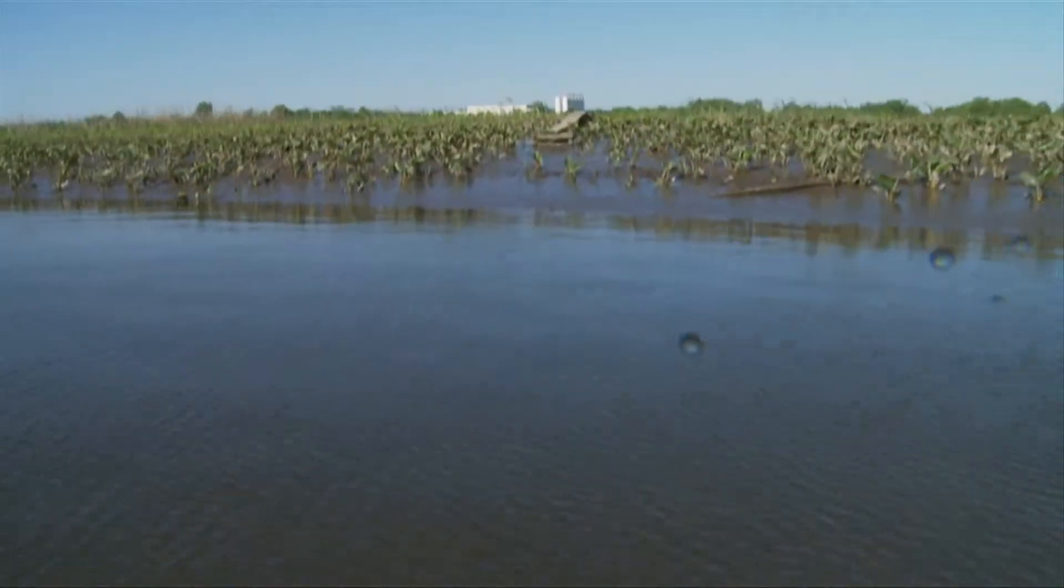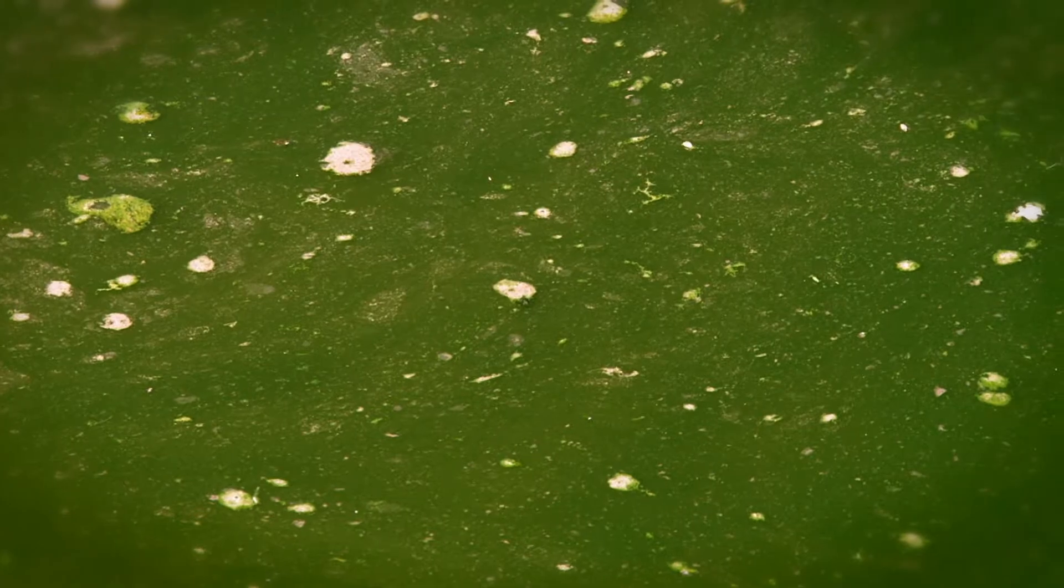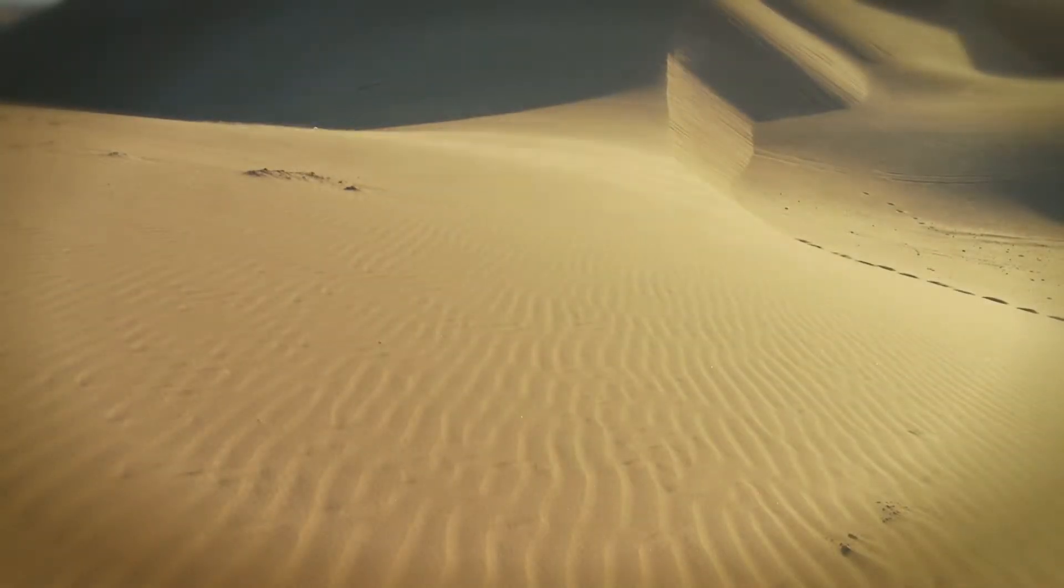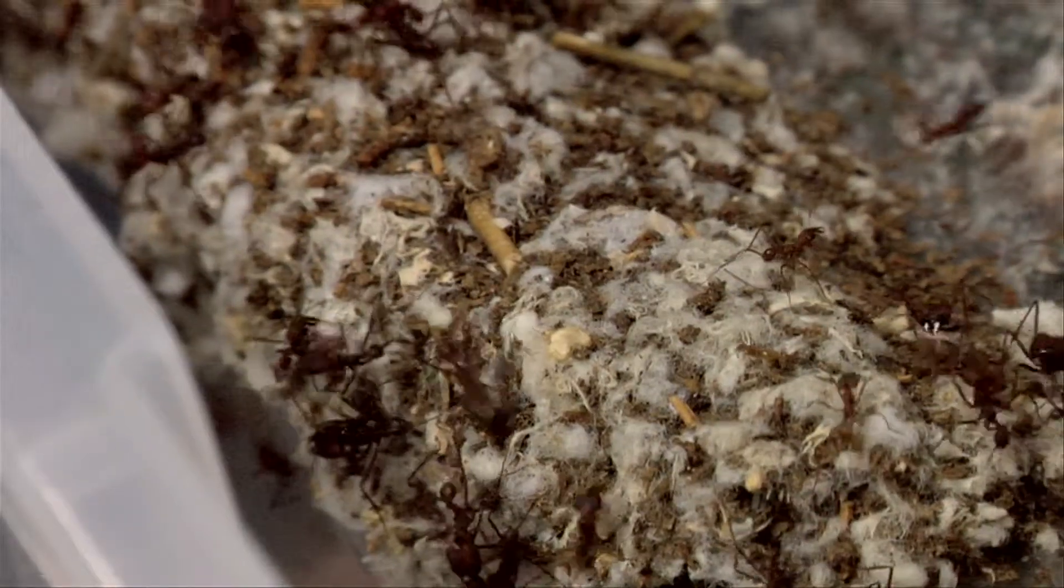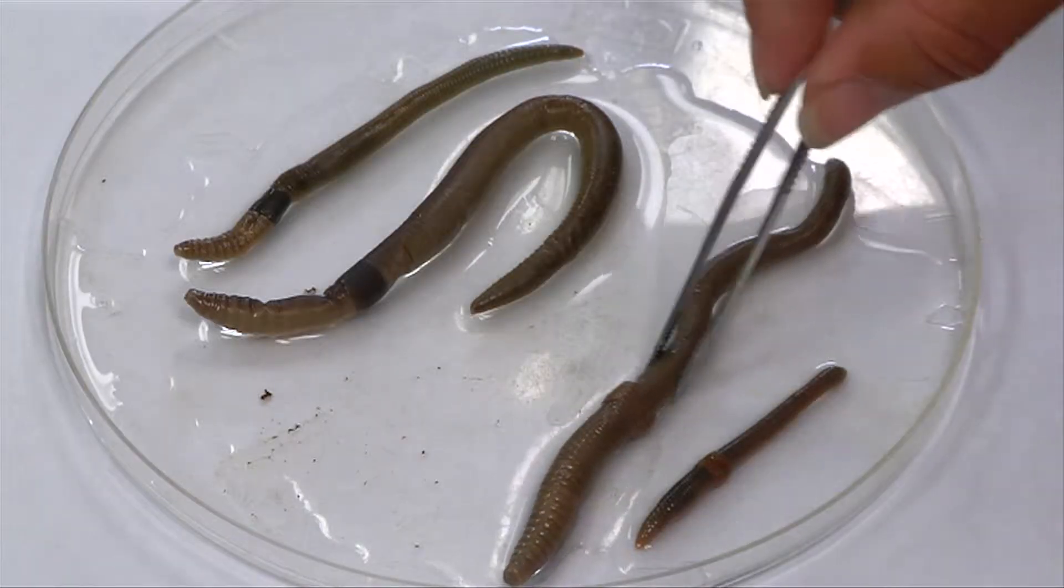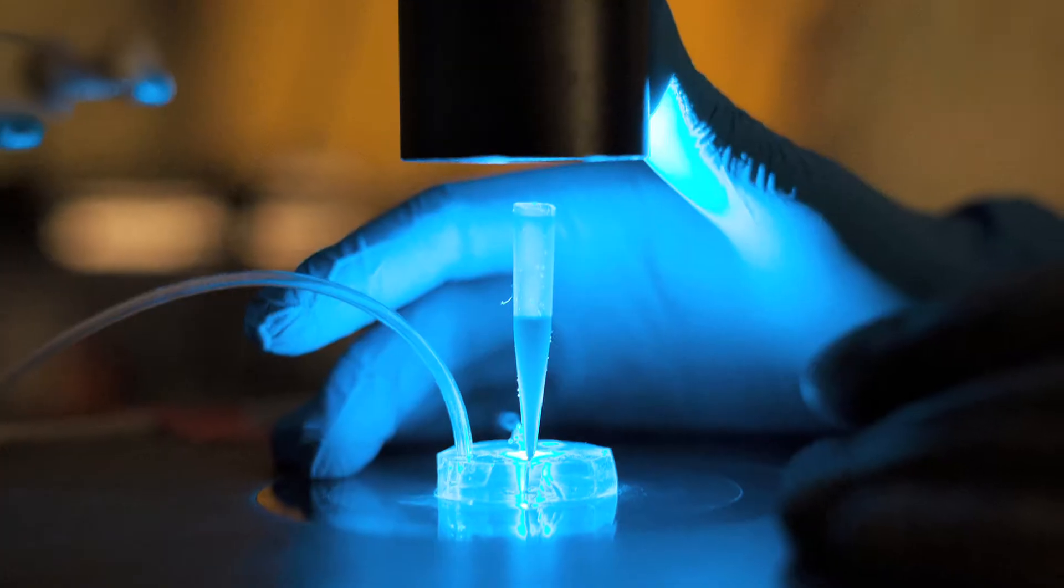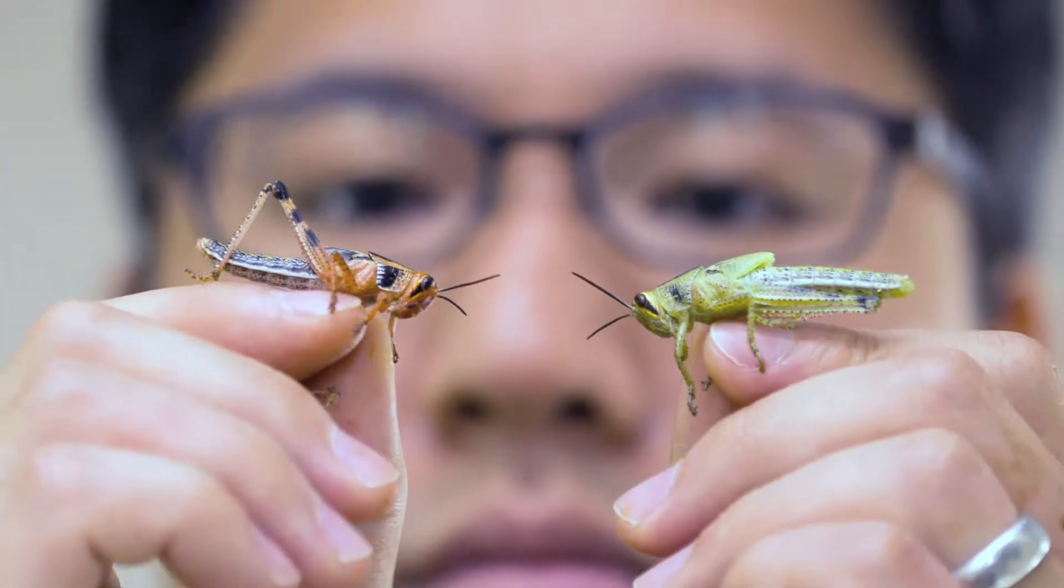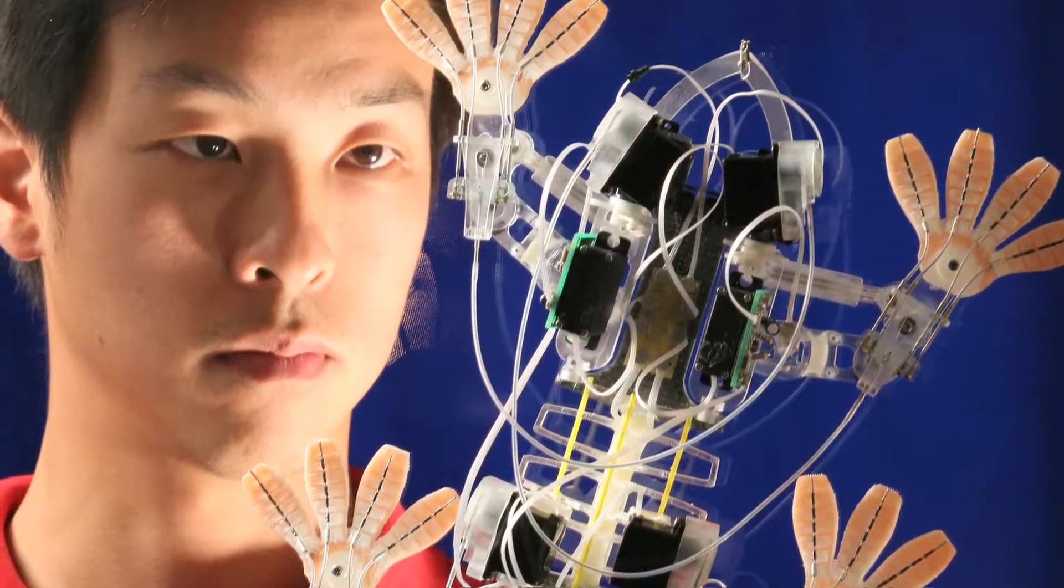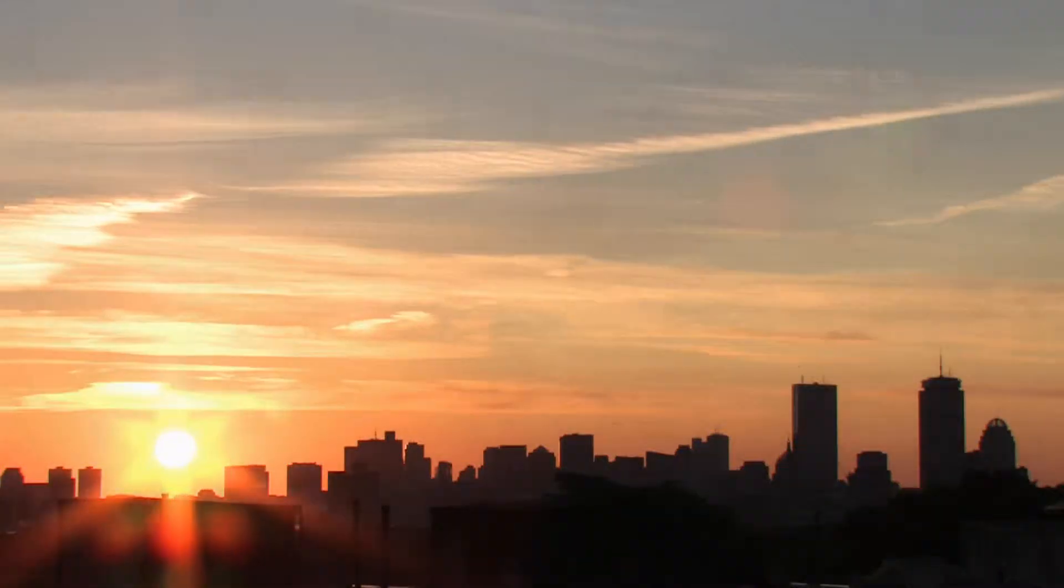Considering the importance to brain science of an algae easily confused for pond scum and a microbe from desiccated abandoned ecosystems, both creatures could serve as poster children for the conservation and study of even seemingly useless organisms. After all, who knows what pivotal technology might have been derived from any of the dozens of species, some perhaps still undiscovered, that will go extinct by tomorrow morning.